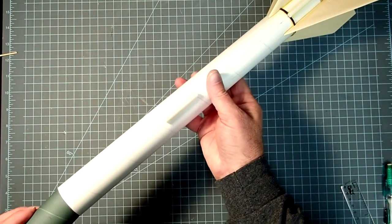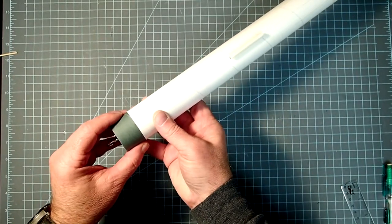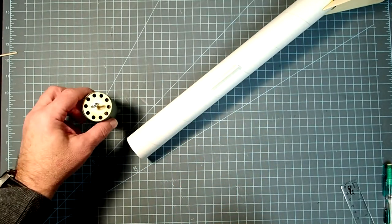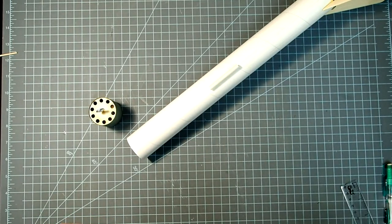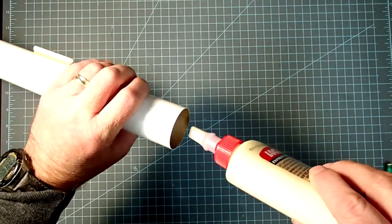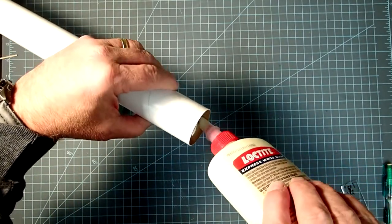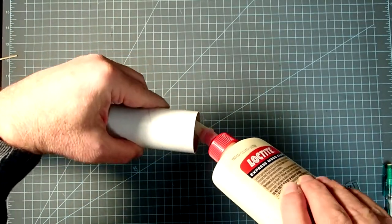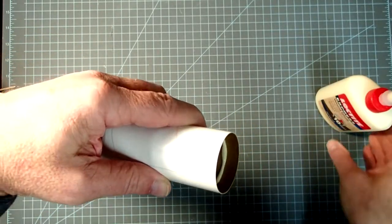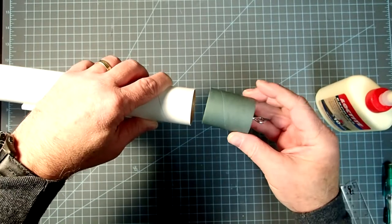And then this is going to be glued in here to the main body tube, just like that. Okay, and then after that, the instructions recommend painting this in sections rather than assembling the whole rocket and then painting it afterward. So let's start with the baffle here. And what I'm going to do is just put a bead of glue right along the inside surface here. And then simply push this in.